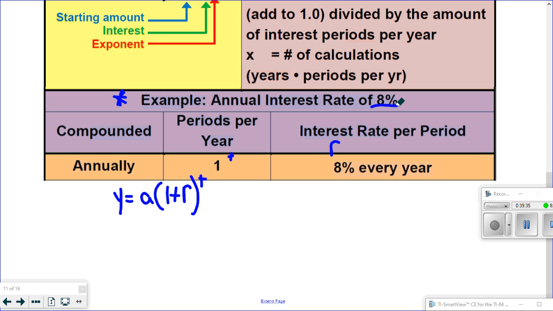And this is an example. There's one thing that's missing, though. What's missing? The amount of money. So what I want you to do is just put down that you started out with it. Let's just start this out with 1,000.